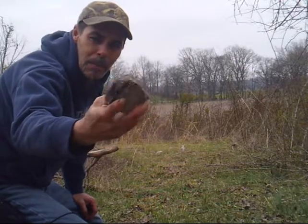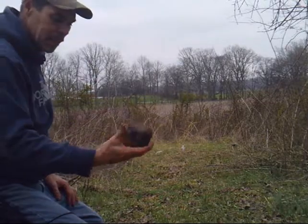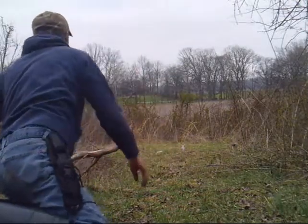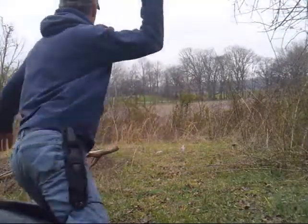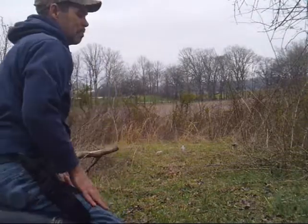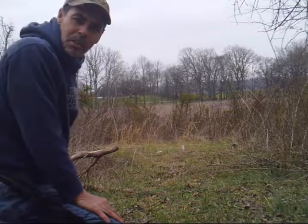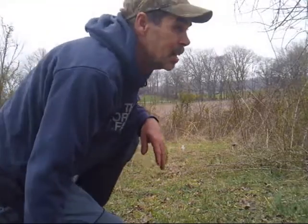This is our smaller rock, probably about baseball size. I'm going to try to hit that other bottle there. See what happens. Bounced right over the top. One more rock — bounced right over, but we got close. There's no guarantees out here. There's no way to say you will definitely be able to harvest your own food. But in a survival situation, if you don't have anything else, pick that rock up, pack it in your hand as you walk around, something runs by — throw it. If there's a one in a thousand chance you hit it, that's better than the odds of having nothing.